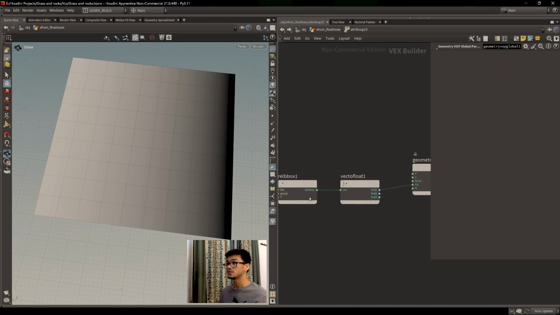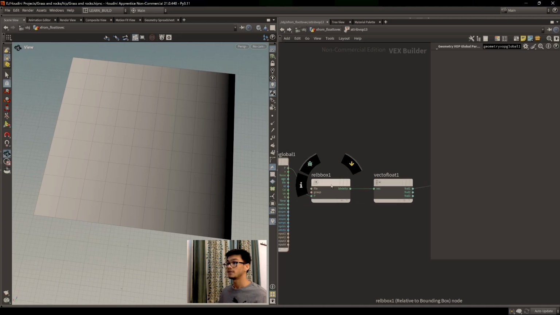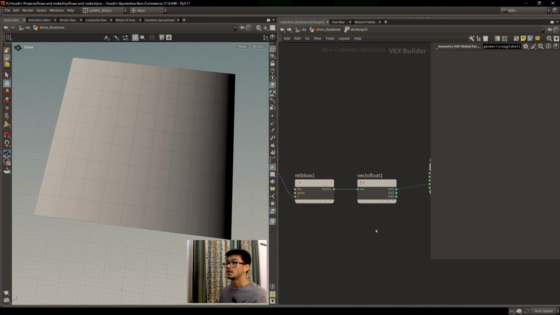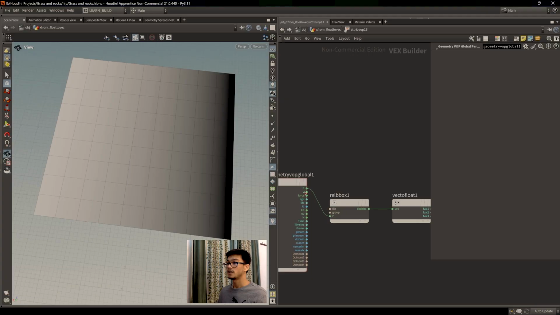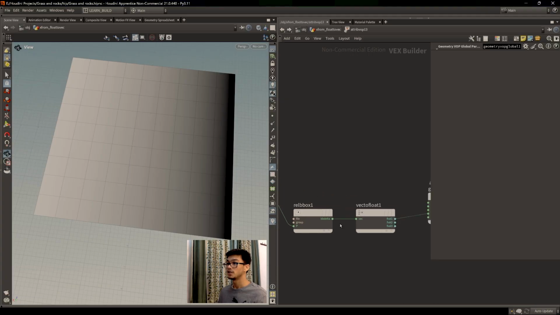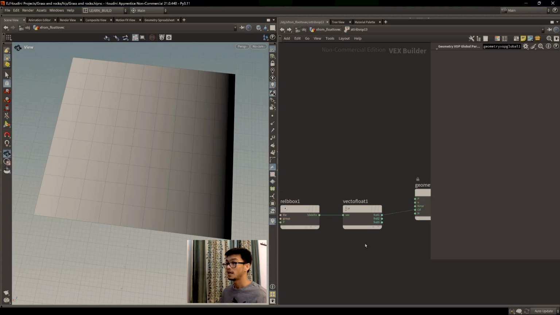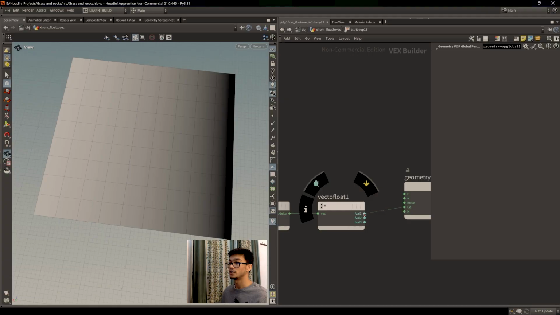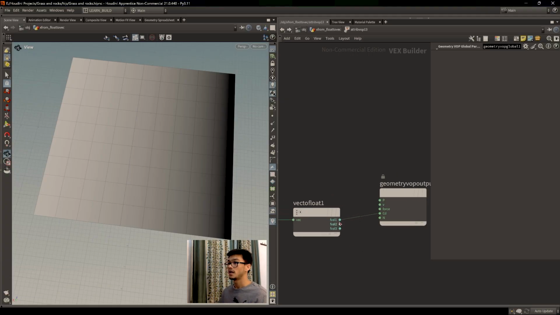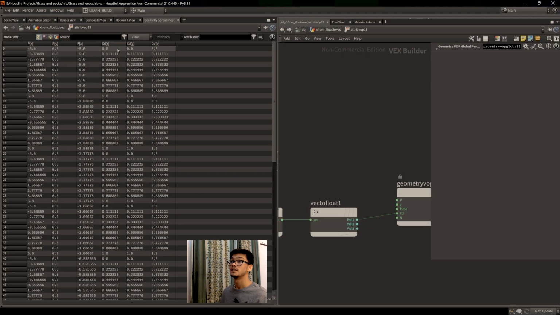So this relative to bounding box is converting the values coming into it into the range from 0 to 1. And now we are separating this vector into its particular X, Y and Z component values, and outputting these values into the CD so we can have this value as our CD, right?